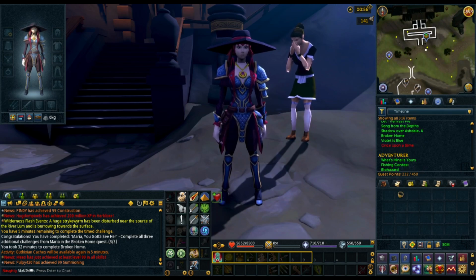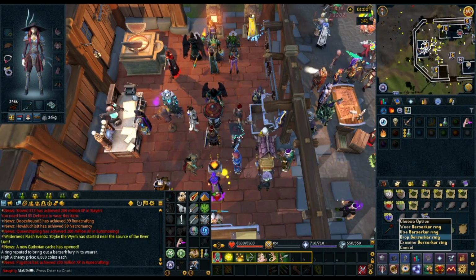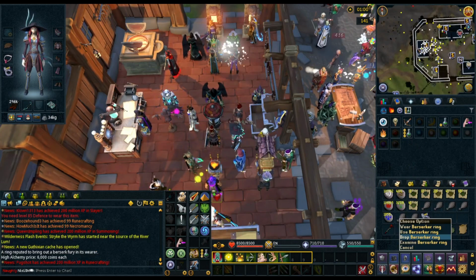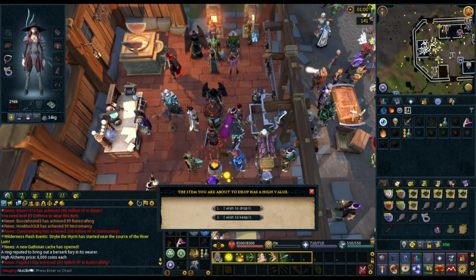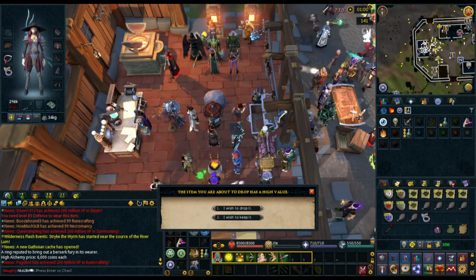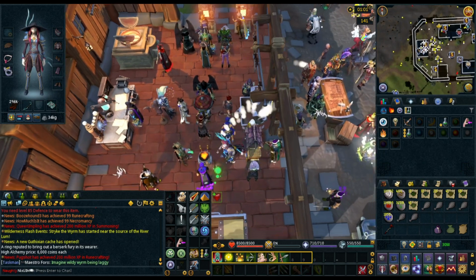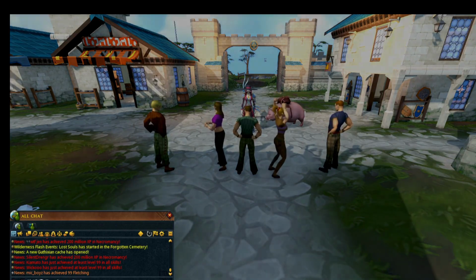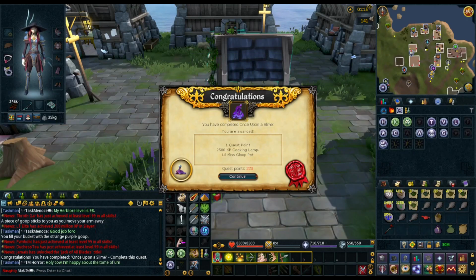Once Upon a Slime. This spare Berserker Ring only sells for 6k, so I'm just gonna drop it into this pile of people. It's double XP right now, so things are very busy. So somebody will get an extra 10 mil for their skilling gains. Once Upon a Slime done. Very silly quest for a little bit of cooking experience and a little pet.